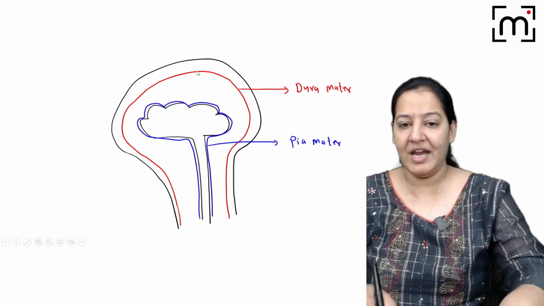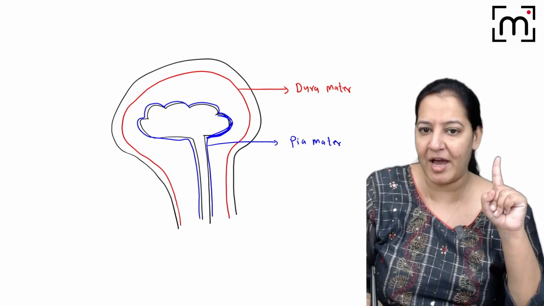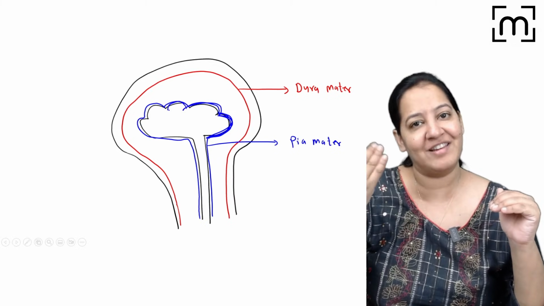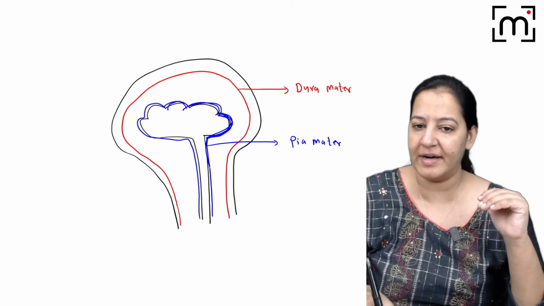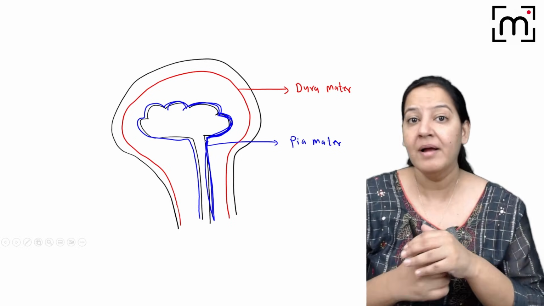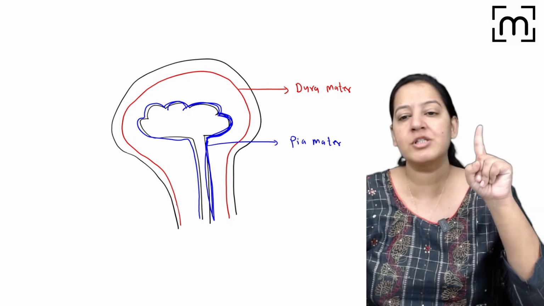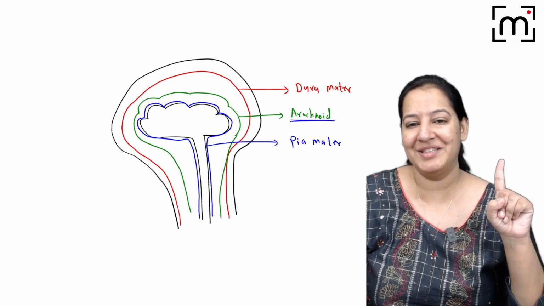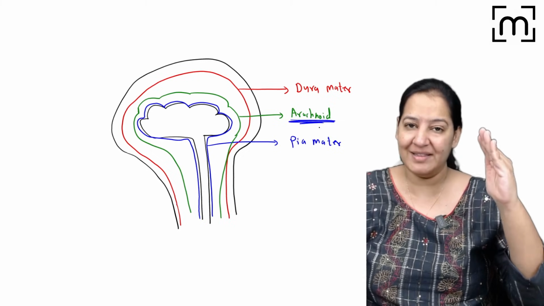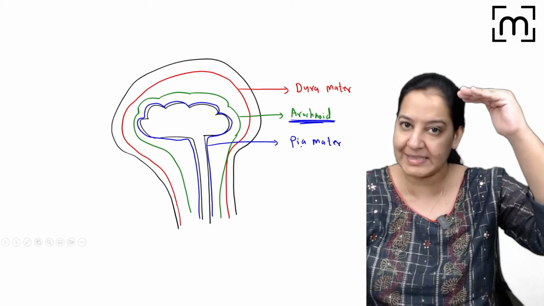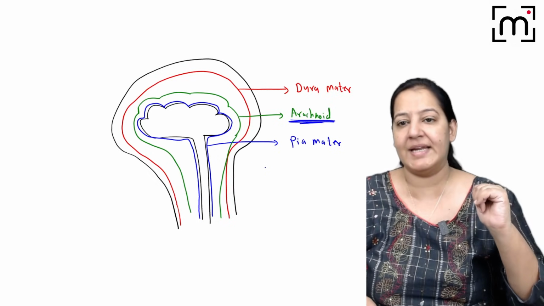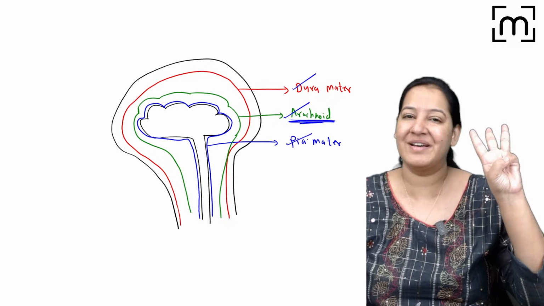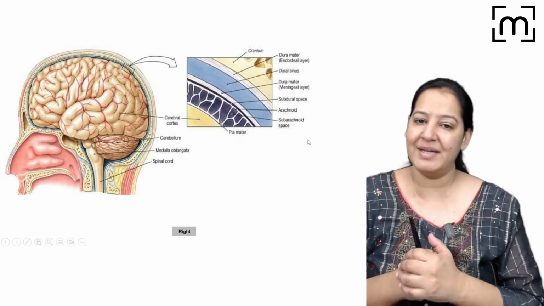The innermost is the pia mater. Can you see? Here is the pia mater. It is adhered to the brain and the spinal cord. So there is no space between the brain and the pia mater or between the spinal cord and the pia mater. It is closely adhered with the CNS parenchyma, the innermost. So dura mater is the outermost, pia mater is the innermost. Between the two, the middle one is the arachnoid. If I say the sequence from outer to inner, from the skull towards the brain and spinal cord, the sequence is dura mater, the outermost, arachnoid, the middle one, and pia mater, the innermost. So these are the three types of the meninges or coverings.